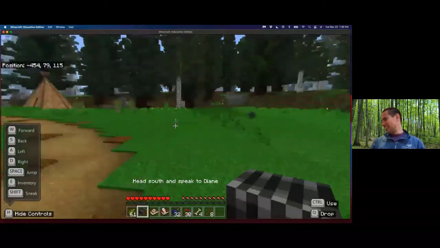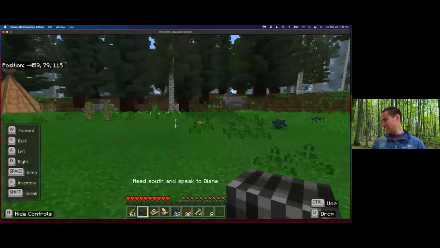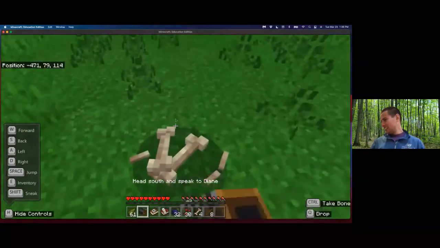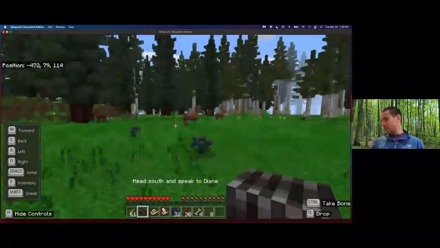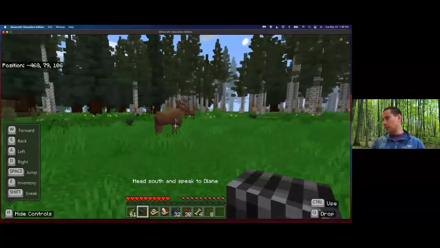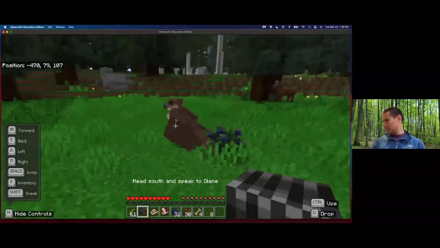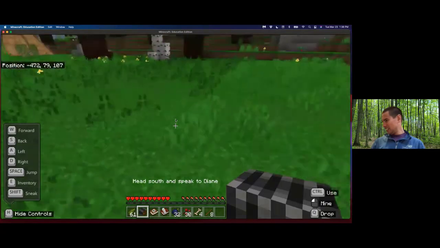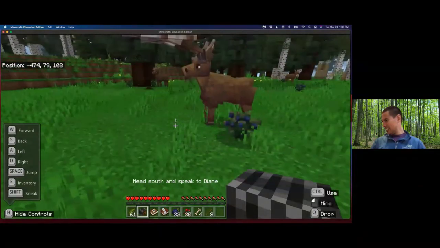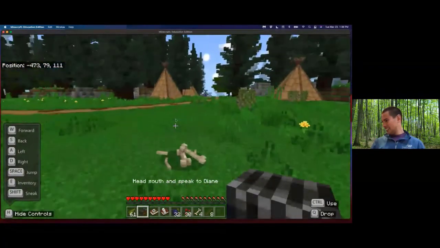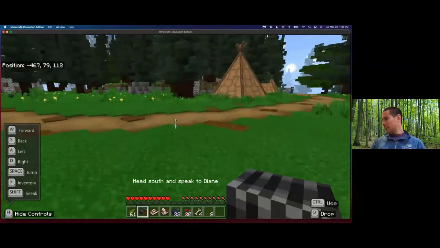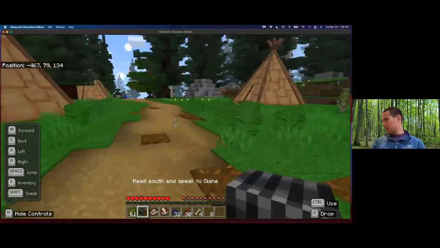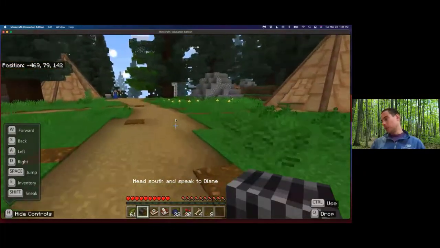No, and here's another animal that you might see flying around. Yeah, in real life you can't walk up to a moose like this. Gorgeous animal. Is that a hawk or an eagle? I think that's a hawk. The bald eagle has a white head.